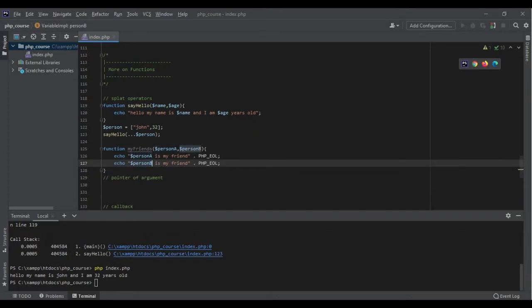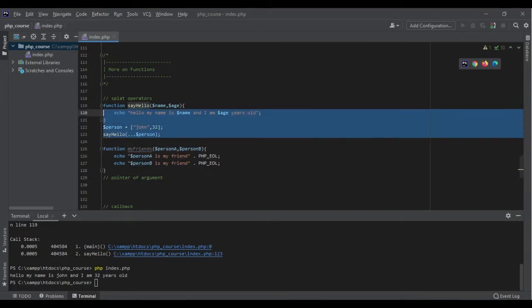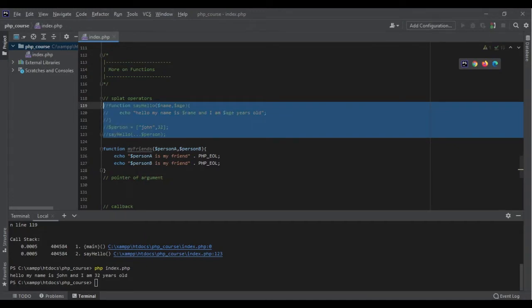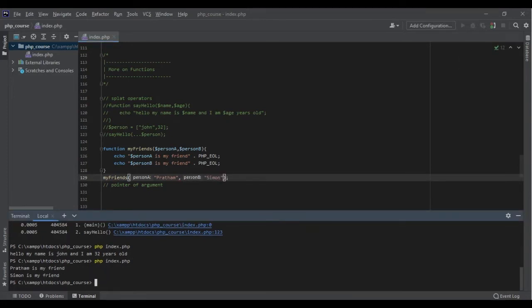So I'm going to get 2 variables and 2 names, and I'm going to echo that this is my friend and this is my friend. Let's see if this function works, and let's first comment this part out. myFriends, and I'm going to call Pratham and Simon. Now if I run this file, I get Pratham is my friend and Simon is my friend.